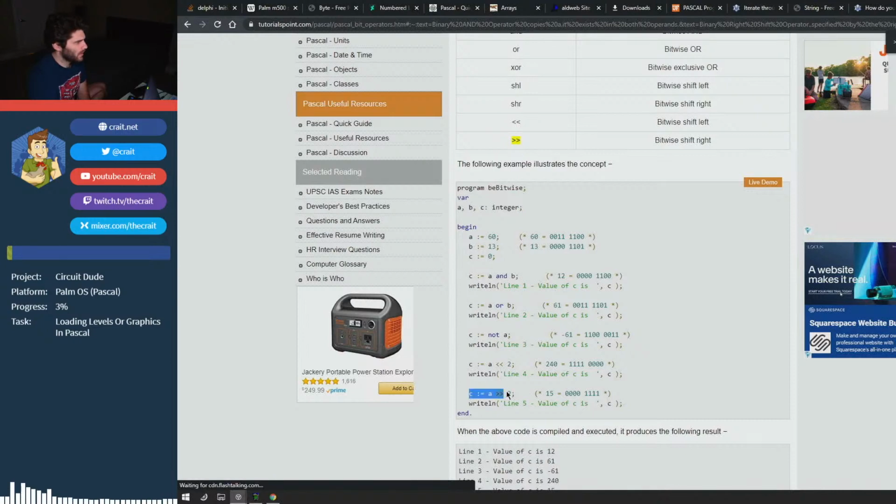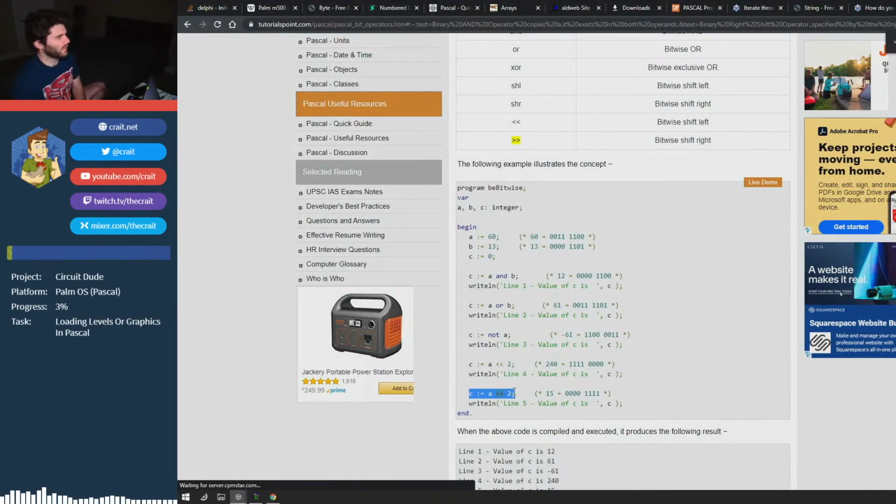So C equals A shift to the right. And it looks like you can just straight up do it with integers too, which is nice, but we're using bytes here. Yeah.